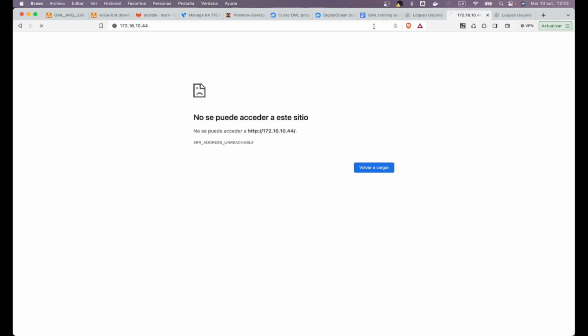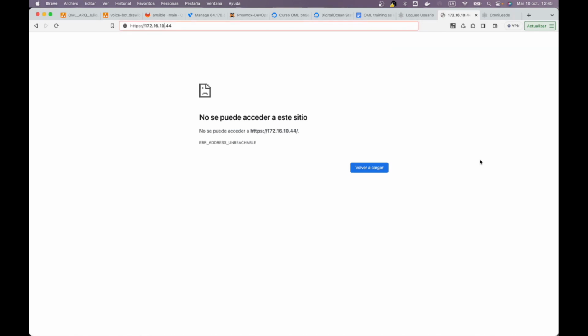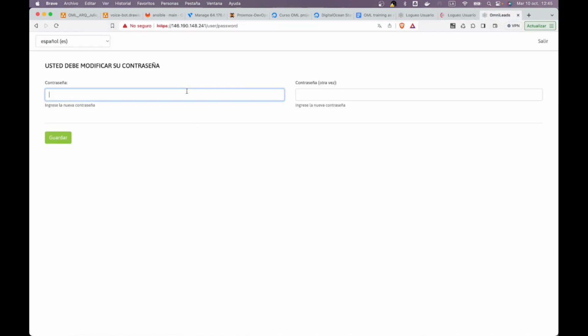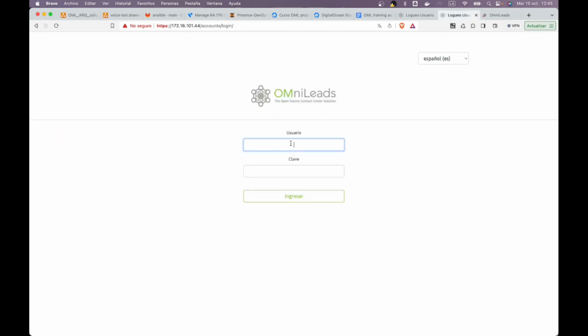Let's see, I'm missing this one, but it's because I put the URL wrong. It's 144, cloud. Let's set the password, the same. Here, admin first login. So well, let's leave it around, tied to the three hosts.